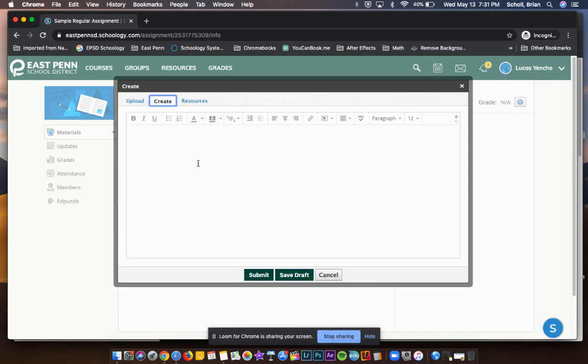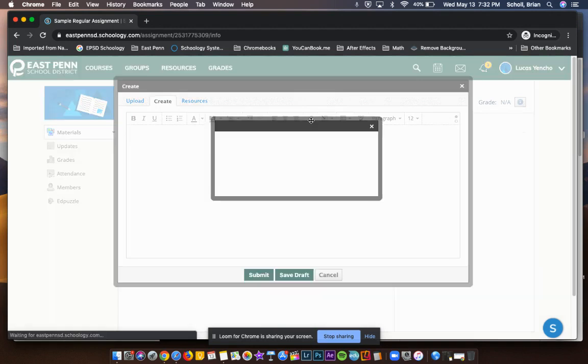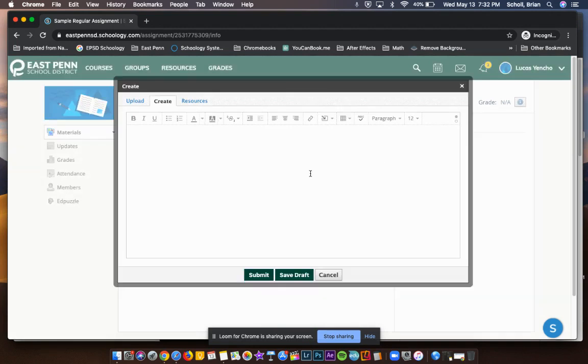Create, you can see that they have this box. They have a mini text editor where they can add links of different things. This is great for, let's say they created something on a different site, such as WeVideo, they made a video, or they made an Adobe Spark presentation, and so on. What they could do here is attach a link to it, copy and paste it, and that way they're submitting it to you and you can view all those links in one shot. And there's a bunch of different things they can type in here. They can embed some content, a bunch of different things.